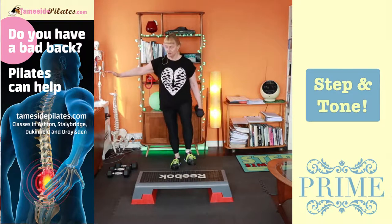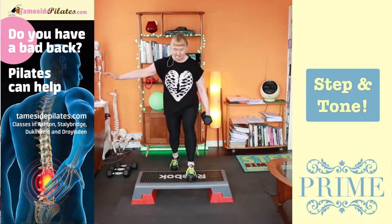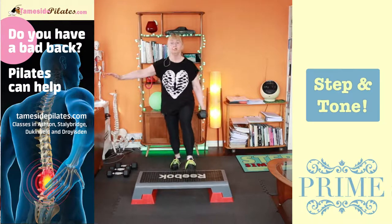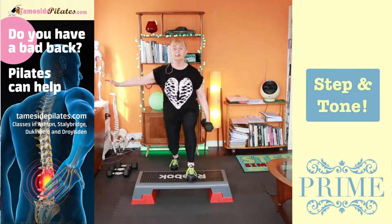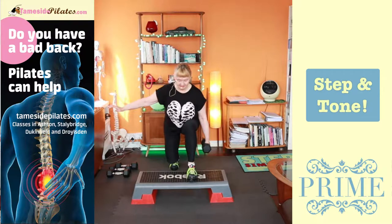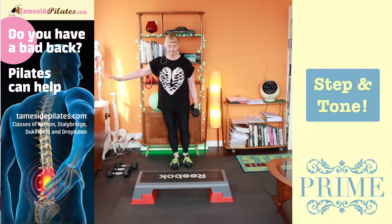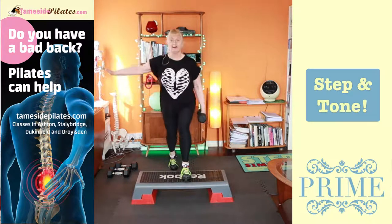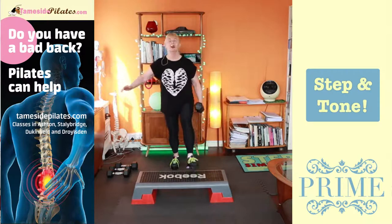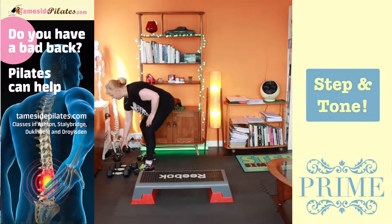The idea with the one hand thing is that the weight is going to try and pull you over, and you've got to act against that. So keep your chest upright, try not to lean forwards, down, up, and again. That's it. We're nearly there, I reckon. Ooh. Okay, put that weight down.